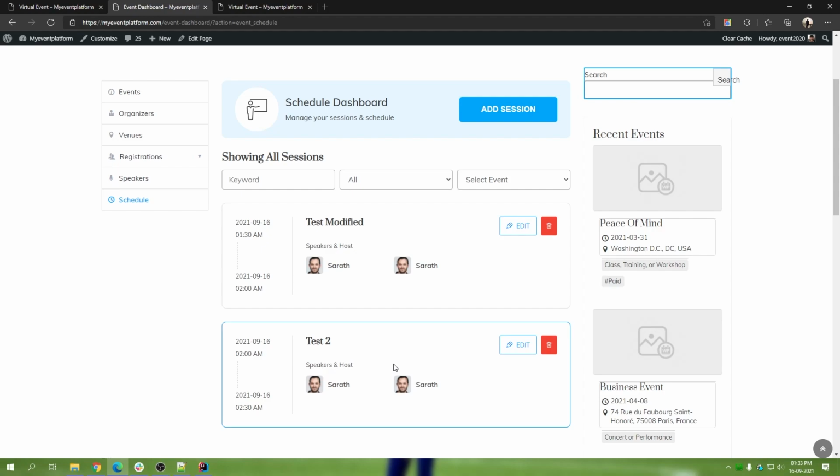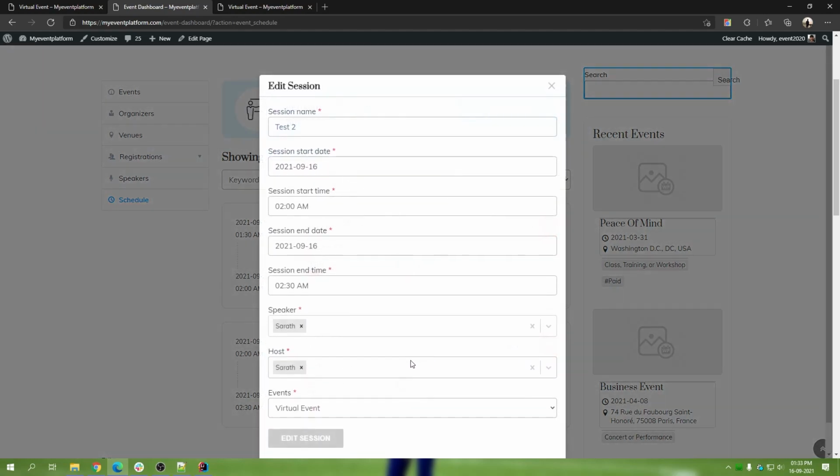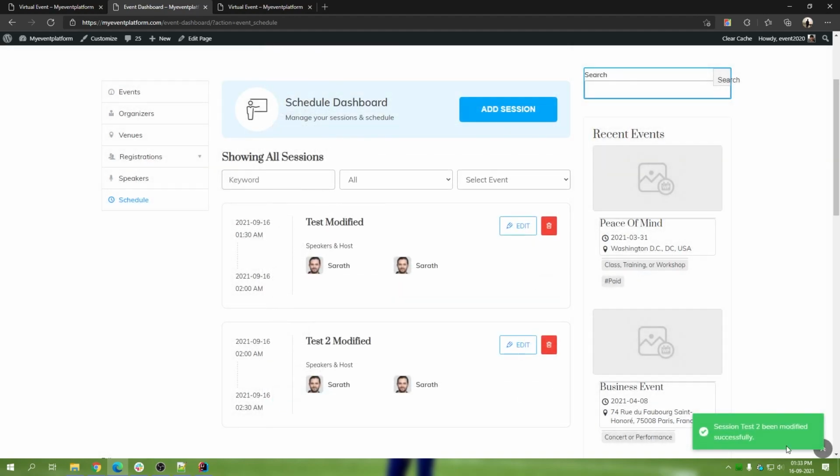Editing and deleting event schedules from the dashboard is pretty simple. As we saw in Expo, they work in a very similar way. You can click on this edit button, and it will open up the form. Here you can make changes to every possible detail about the session, and it's going to modify the details for you. You can delete as well. All you have to do is click on this little red button. It will delete the event schedule from here, and it's going to get refreshed in real time. No need to refresh this page to see the changes.